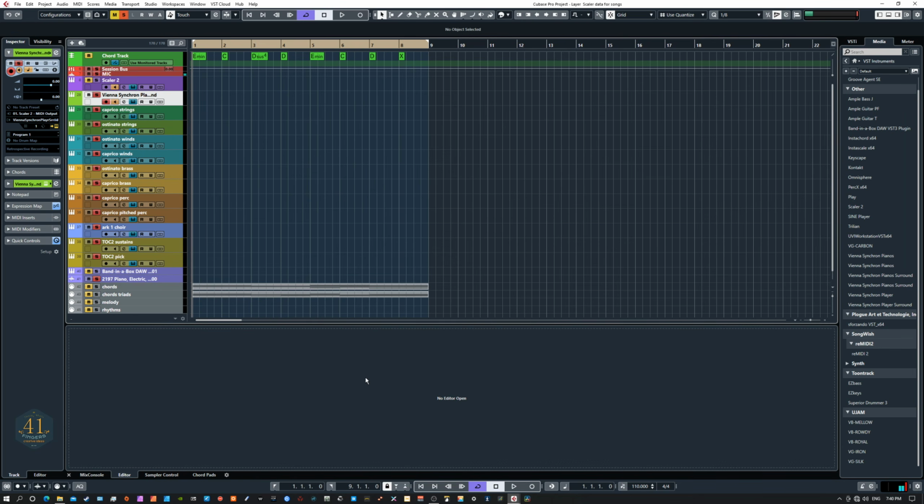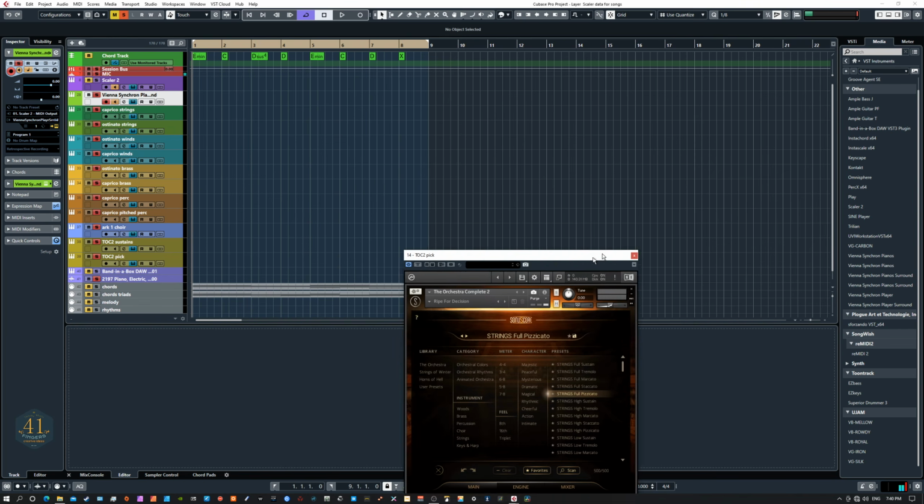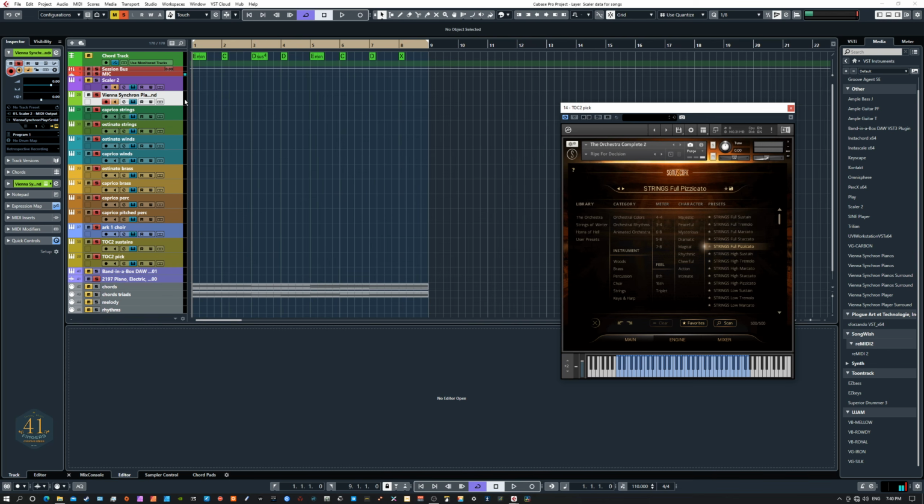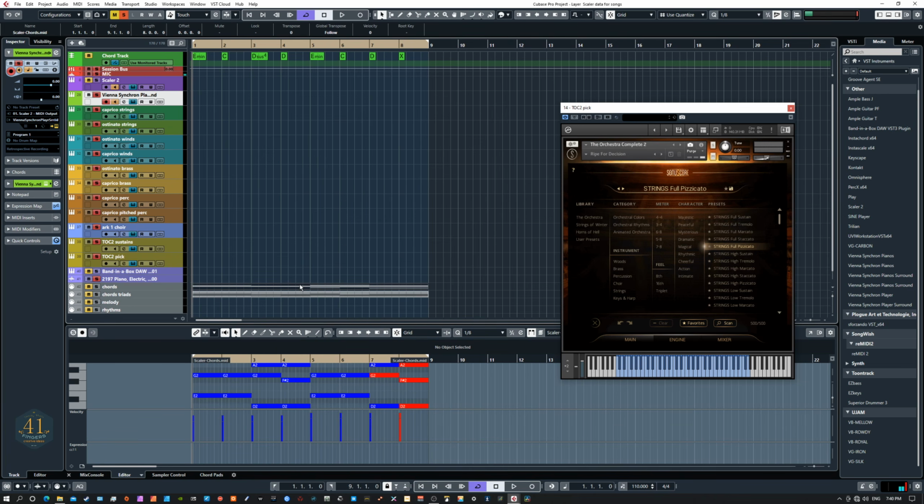All right, so one of the first things I want to do after getting the chords set up in the chord track is have a track just to listen to while we're creating all the data for the other tracks. A good and fast way to do that is with a full pizzicato with the orchestra, or just some fast, short, full range, so it'll pick up all the notes. So that's what I have set up here. I'll take the complex chords here, and I will copy that to the orchestra picks or pizzicatos.